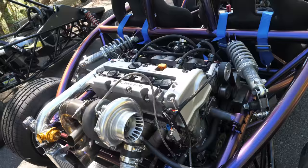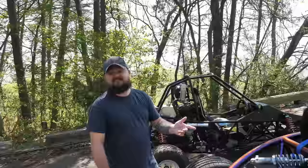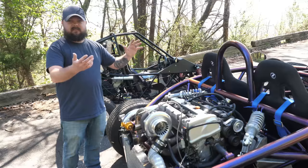And stock internals or forged? It's a bone stock motor. It actually has 185,000 miles on it. We got it from an RSX Type S. Wow. So it was a running, driving car that we ripped apart and transferred everything over into it.